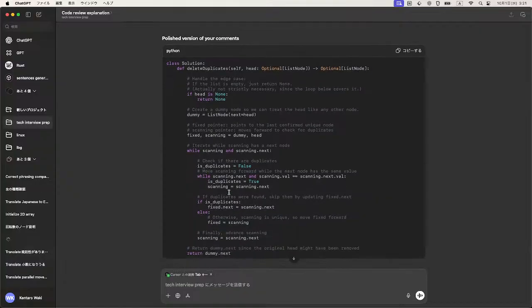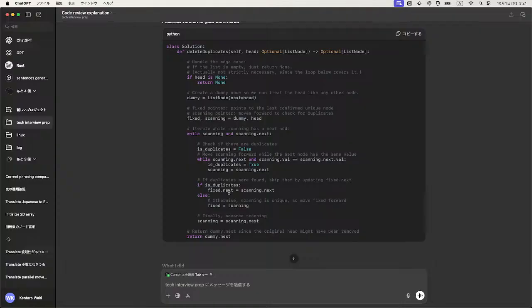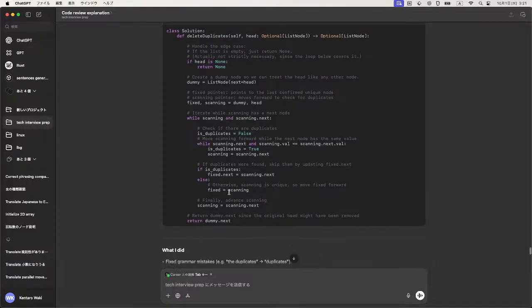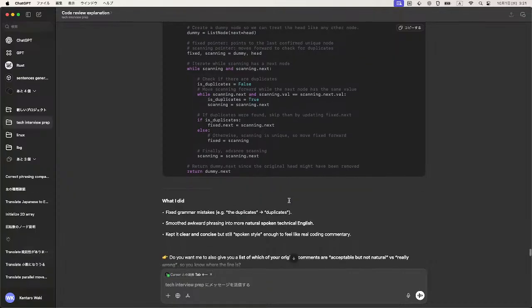Check if there are duplicates. Move scanning forward while the next node has the same value. If duplicates were found, skip them by updating the next field. Otherwise, scanning is unique, so move fixed forward. Finally, advance scanning to its next, since the original head might have been removed.